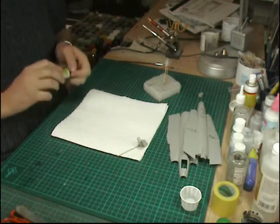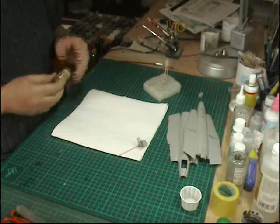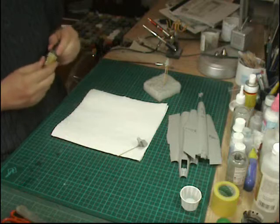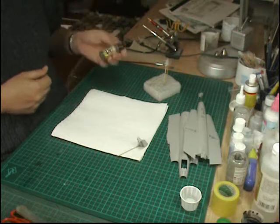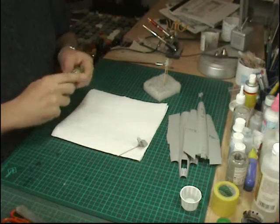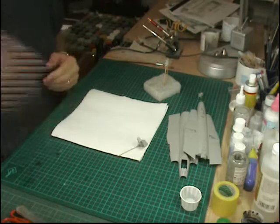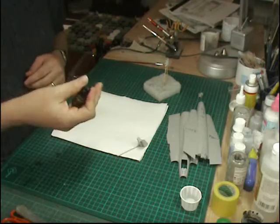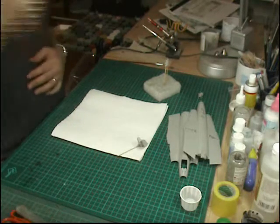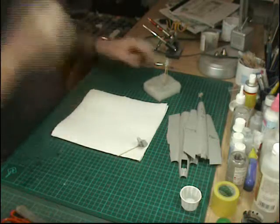Okay, the cockpit colour, a little bit different. Obviously, Swedish aircraft have different cockpit colours to the standard blacks and greys that normal aircraft have. So they're using the Gunze colour of 309. That translates into Vallejo Model Air as 016, which they call US Dark Green. So we'll just get that wrapped up.